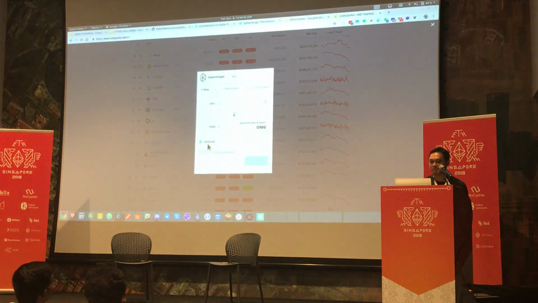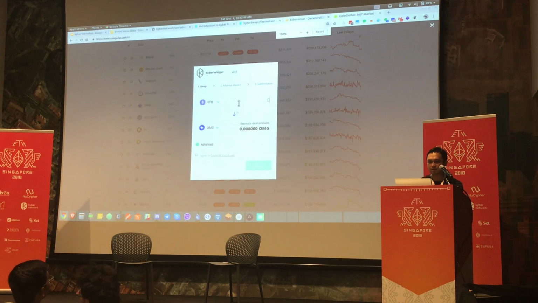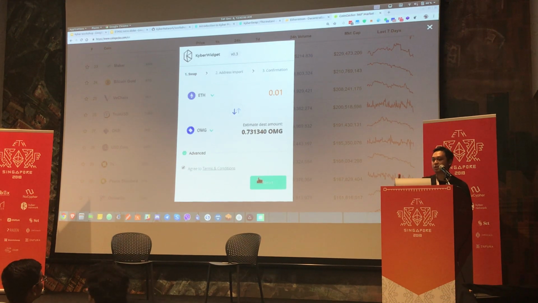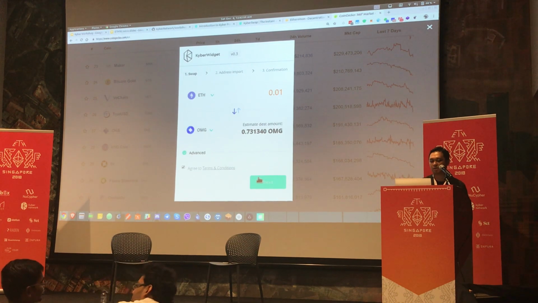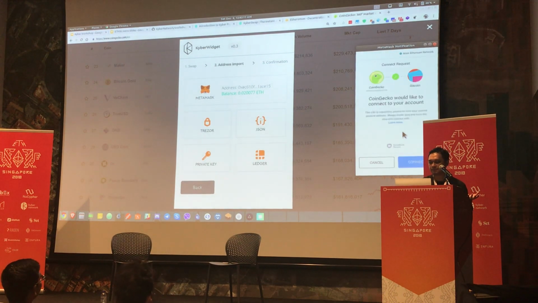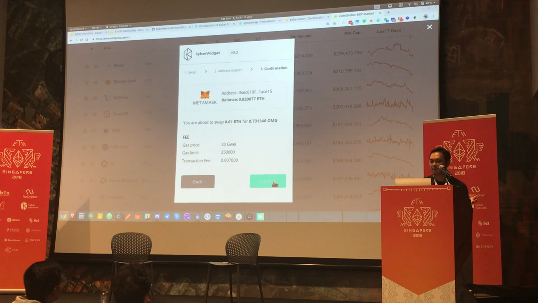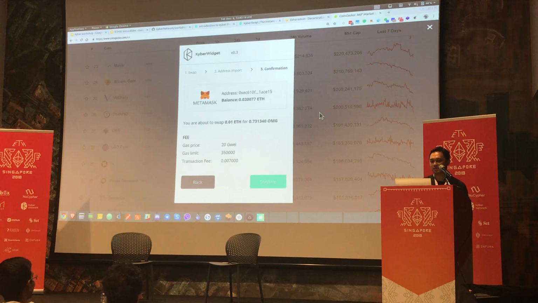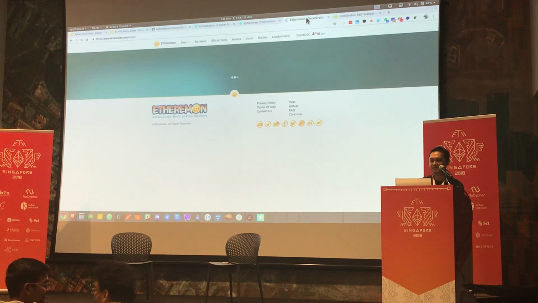So let's say I'm planning to buy some OmiseGo. That's a bit too small. Here I can trade in how much Ether I want to use to buy some OmiseGo tokens. We provide this front-end widget so that you don't have to worry about the UI, and we've also abstracted the communication with the smart contract part. So you only have to worry about your UI or your business model, basically. Here we have a widget where, let's say I connect my MetaMask. I just connect, and then when I confirm, the trade happens. But I'm not going to confirm because I don't have enough funds. And ETHSingapore is still loading.